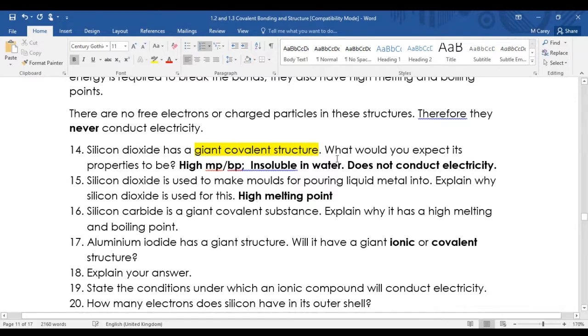They're talking about liquid metals - they're going to need something that will melt and pour something really hot into it. Silicon carbide is made of silicon and carbon, giant covalent again. So why has anything with giant covalent structure got a high melting point? It's just because strong covalent bonds require a lot of energy to break.